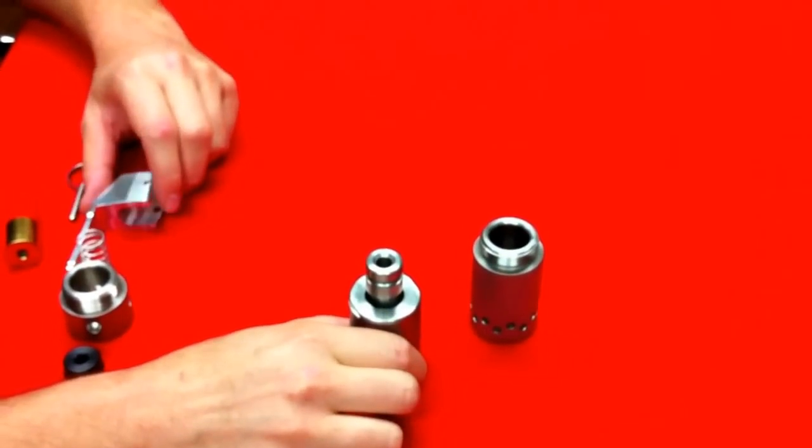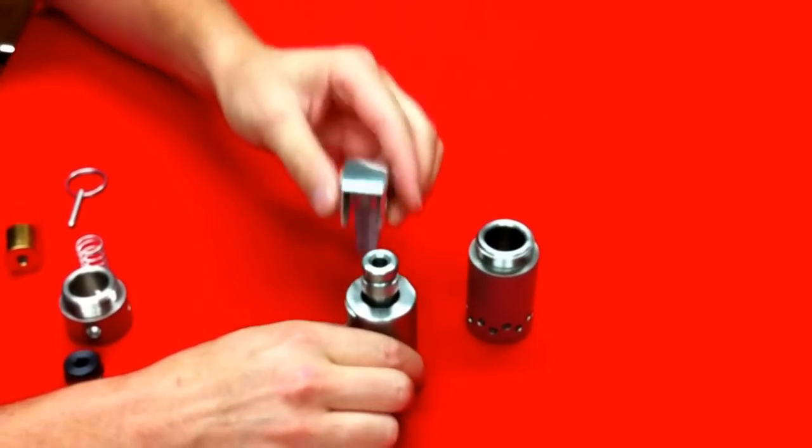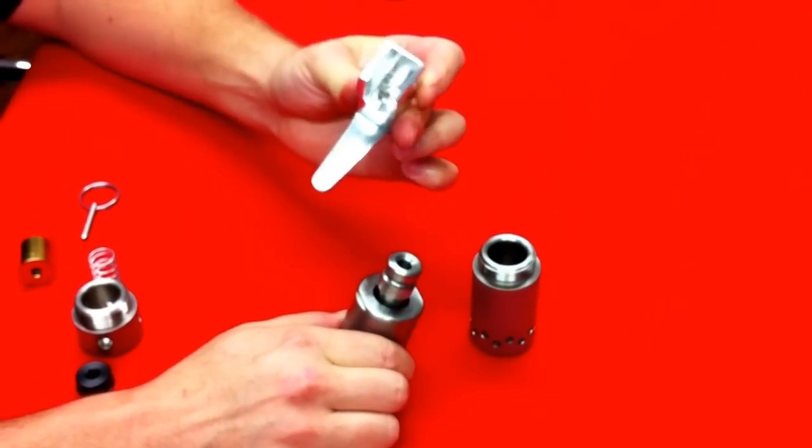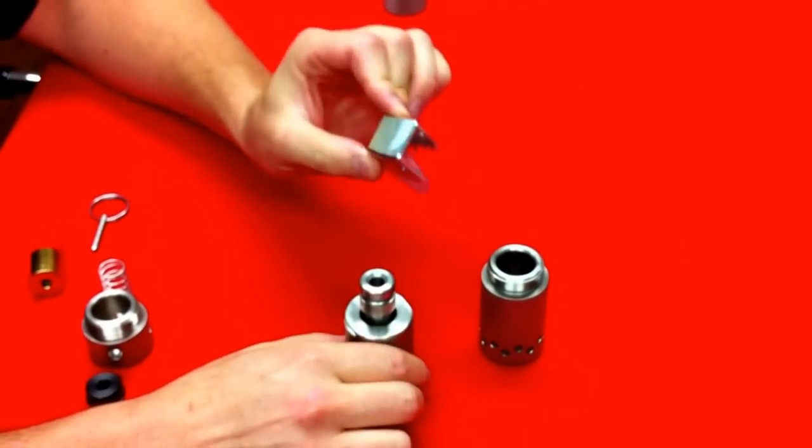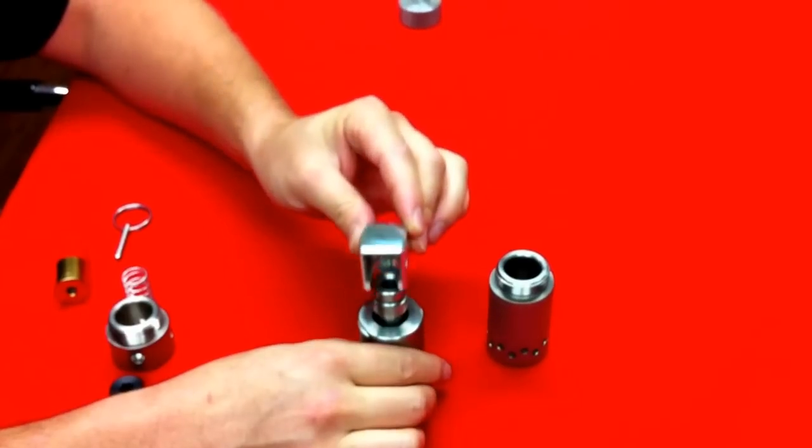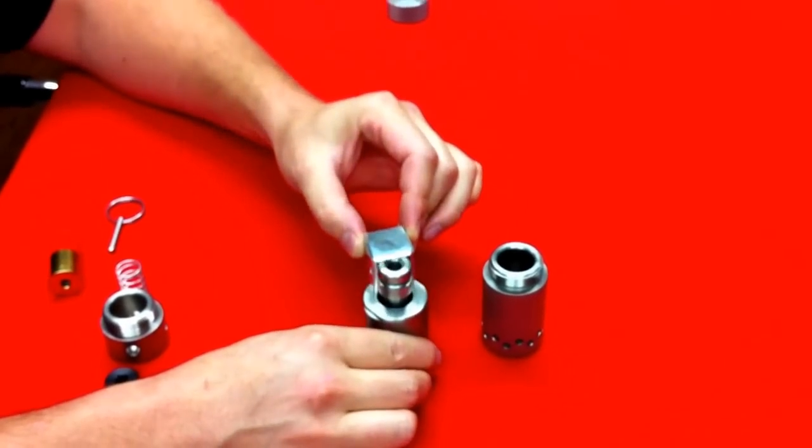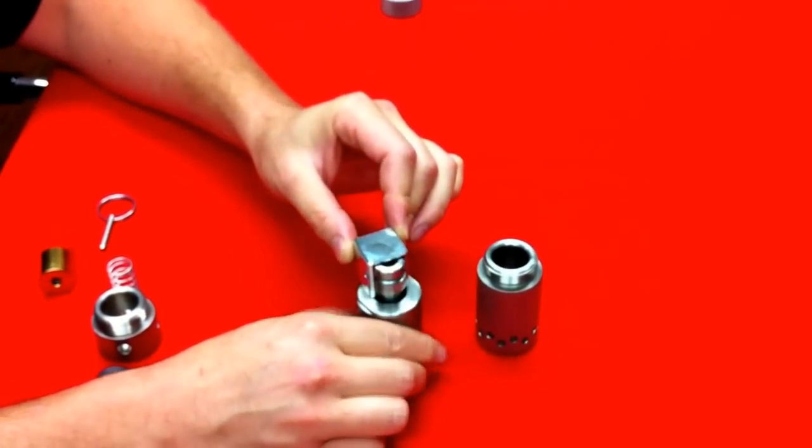In order to fire your flashbang grenade assembly, make sure you always put your spoon safety on. Make sure the spoon safety only goes on one way. From the front of it, it can't go down, it has to go directly from the rear and push this forward.